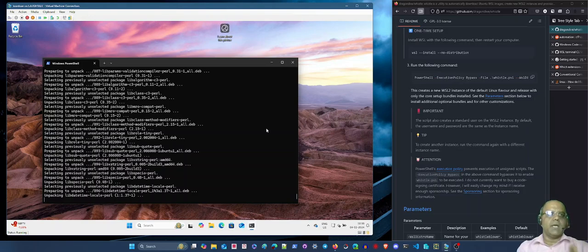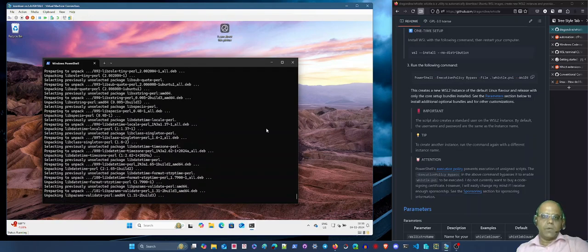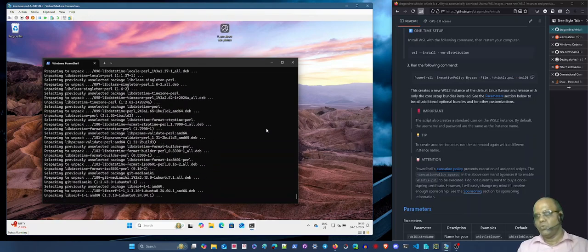In instance one, I'm going to work only on features and bugs related to component A of my software, and in instance two I'm going to work on the features and bug fixes of component B. So there is one higher level of organization of branches that you're doing there.